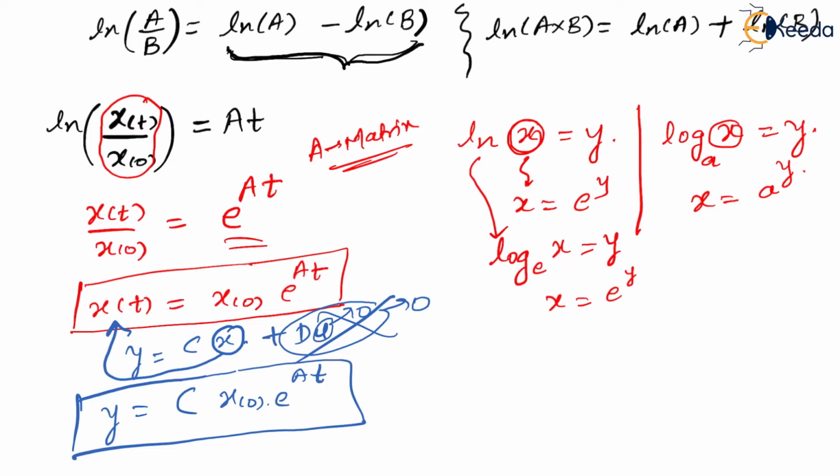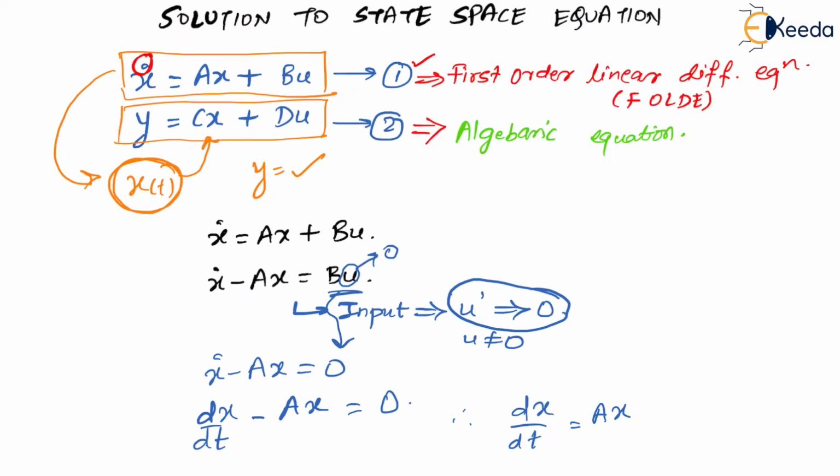Now, one very important thing, what is that? If you just see here this equation, this output, do you agree that this is the output equation? Yes. The moment it is output equation, it means that it is a response. It is a response, but it is a response when input is 0, because you just see here we kept input 0. Similarly, here also we kept input as 0. What happens when input is non-zero? We will talk about that. Don't worry right now. Right now, my focus is when input is 0, what is my output?